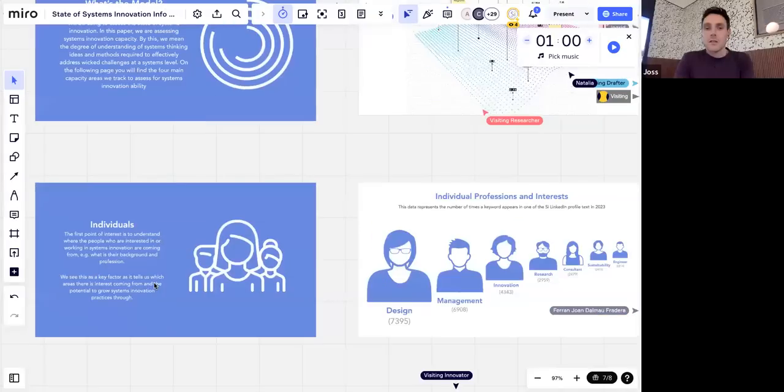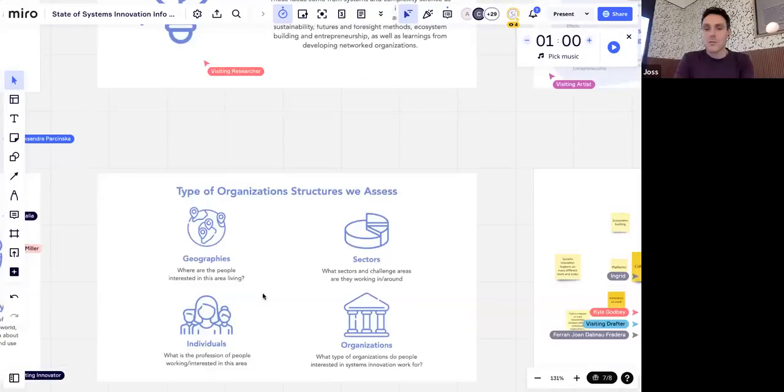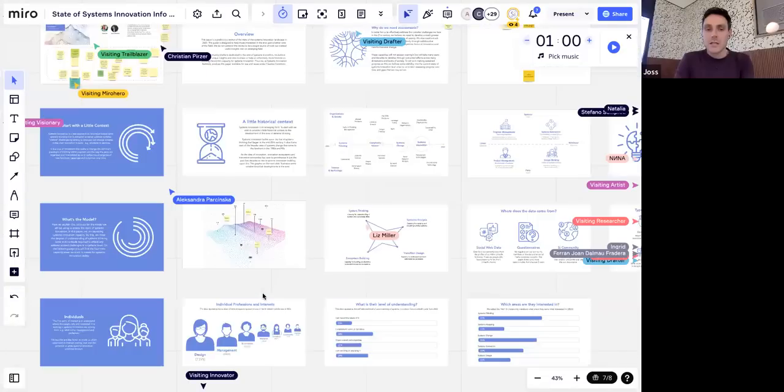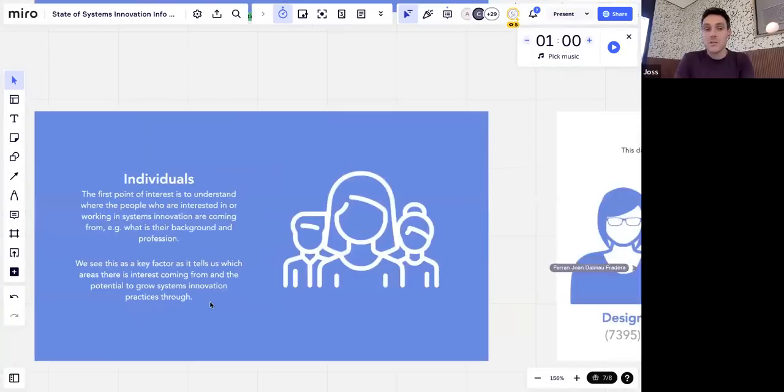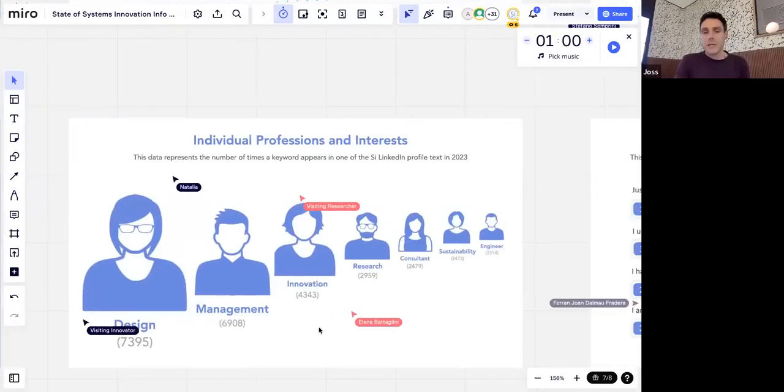So the rest is broken out into these four dimensions. We're looking across them and assessing, first, who are these people, the individuals. That's the first thing people ask me: who are the people who are interested in this stuff? What background are they coming from? This is some of the most interesting data for me, actually, understanding what background people are coming from.